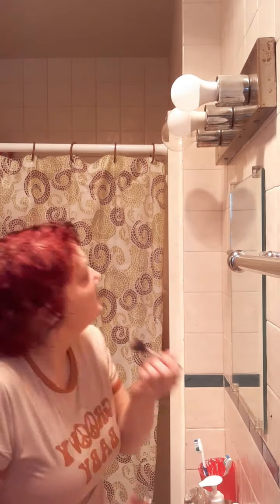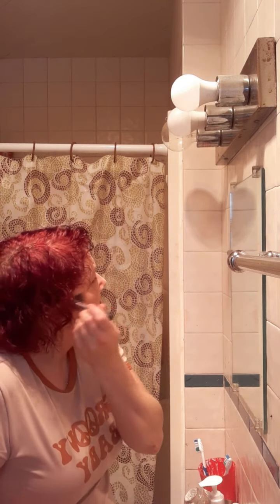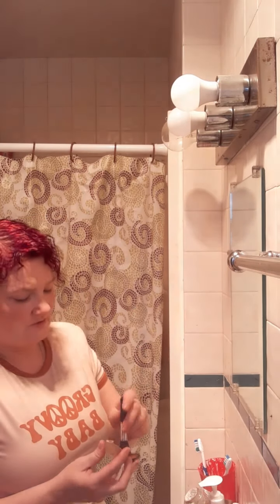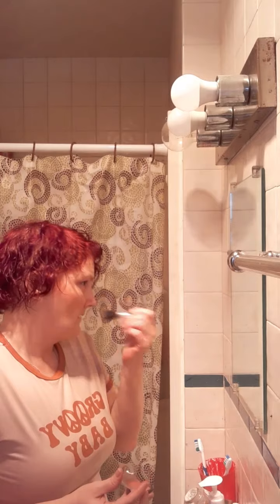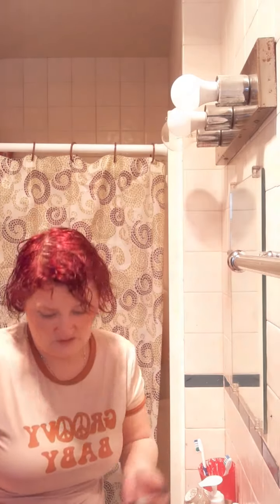I'm taking a little bit of blush. And I'm going along my actual cheekbone and not under it. A lot of people have told my 16-year-old, well, we don't do makeup like that. Your cheekbones can't be that high. And then she shows them exactly where her cheekbones are. And they're like, oh my God. Adding a little bit of color on my forehead. And a very small bit on my nose, because my nose is already red. I mean, almost always red because I've got freckles. And if I don't put some there, it looks like I intentionally washed my face out, and I'm not trying to wash my face out.